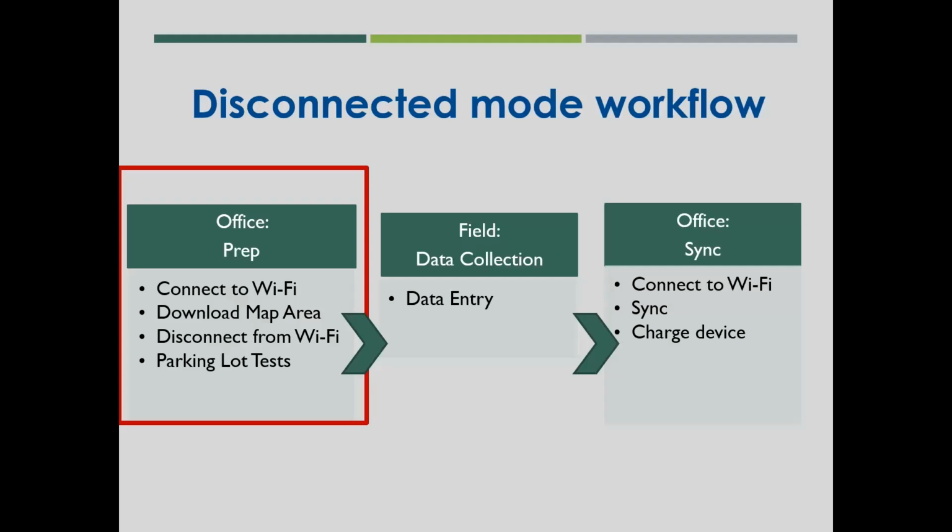So really what it comes down to is what's in this red box. If you prepare ahead, then your data entry goes really smoothly. And the prep is really just, well, you have a reliable Wi-Fi connection, prepare by downloading a map area for yourself. Many times this is done one time with a little bit of patience and it lasts the whole season. So really it's kind of like preparing for a road trip one time. And then you can disconnect from Wi-Fi.